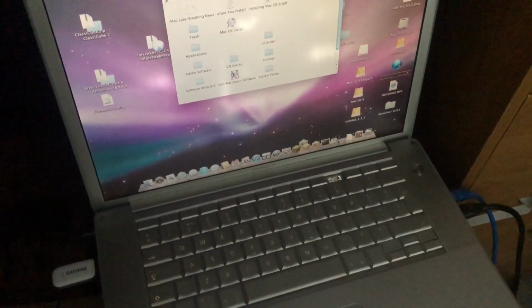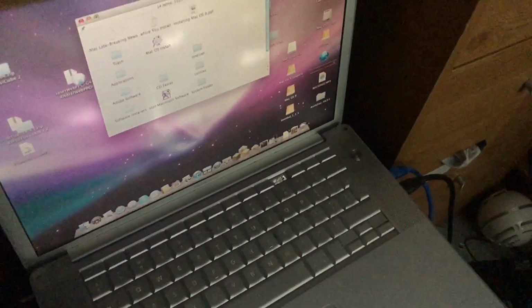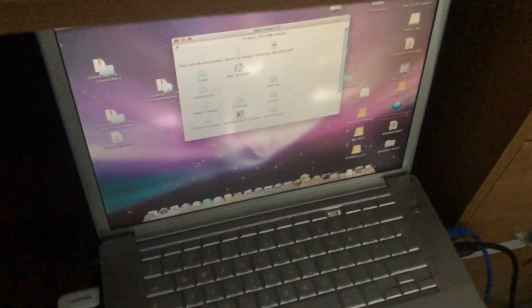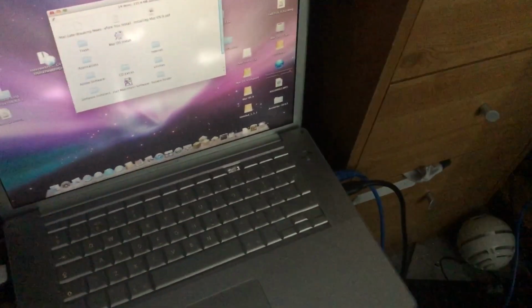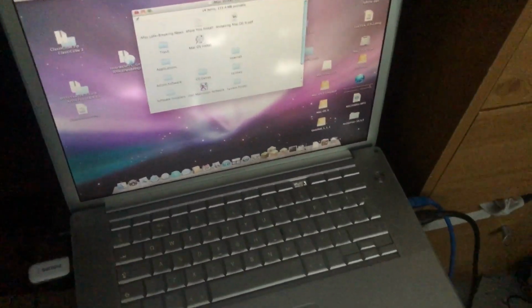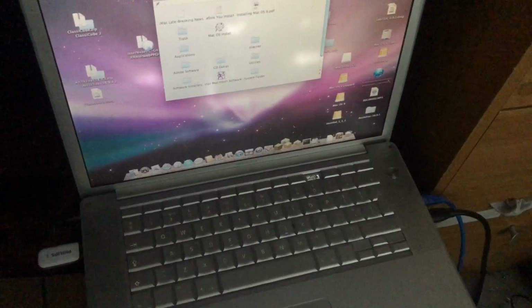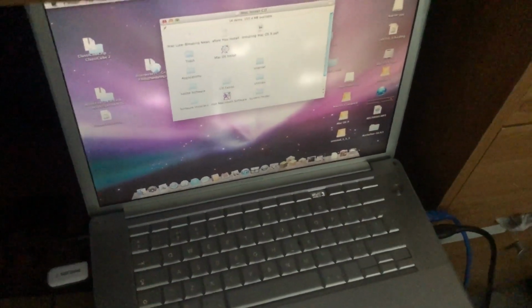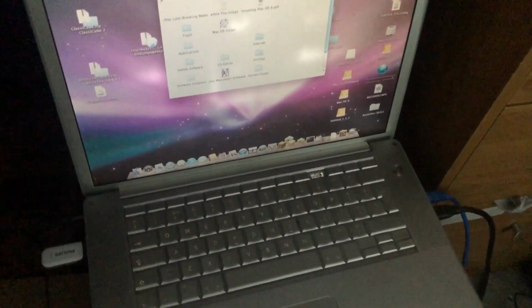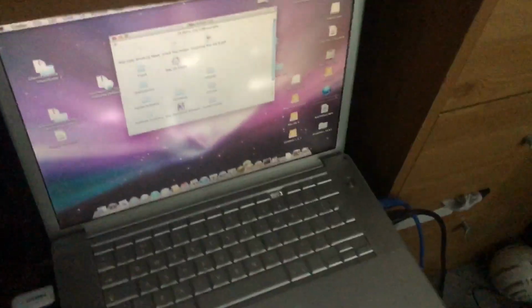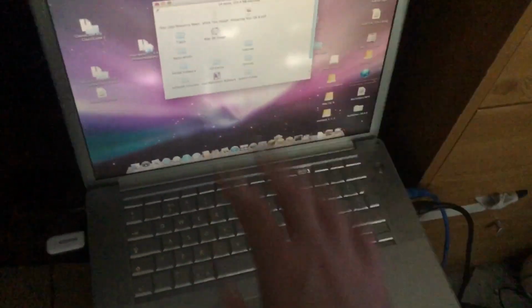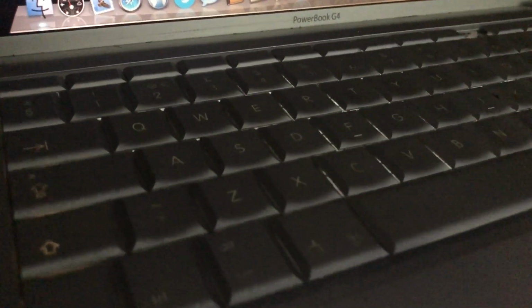Okay, so a bit of an update, I guess. I've attempted to copy the partition over a couple of times now. It's all gone wrong. But I do want to point out the reason why the light is actually off and not on. So if you look, you can't.